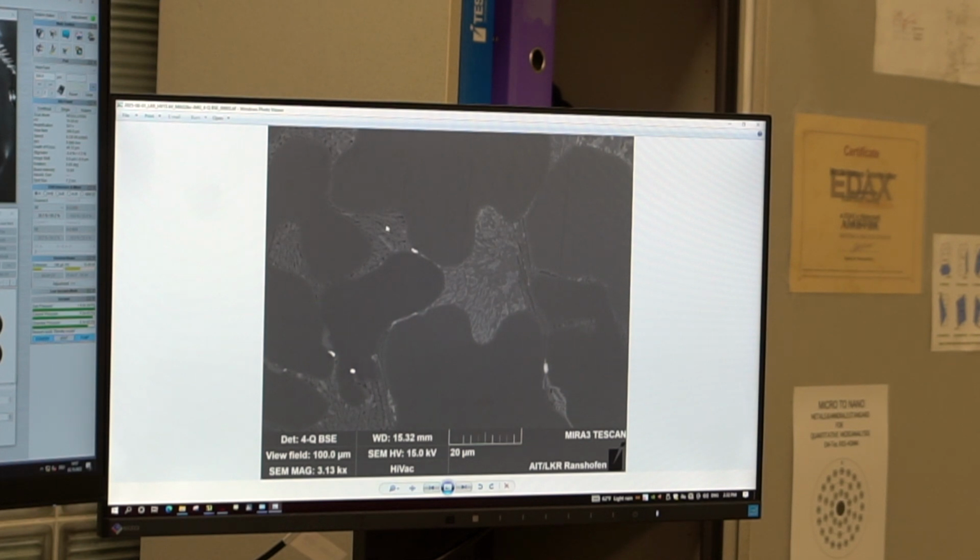You can tell from the color of what you see if you have light elements or heavy elements. So you can say now the darker, the lighter the element. So in that case, you have magnesium and silicon. And here in the brighter areas, you know that you have the major amount of impurity elements. So the troublemakers, iron, manganese, zinc, copper.